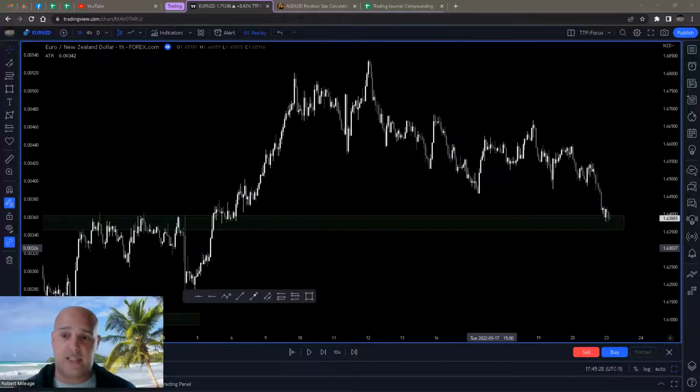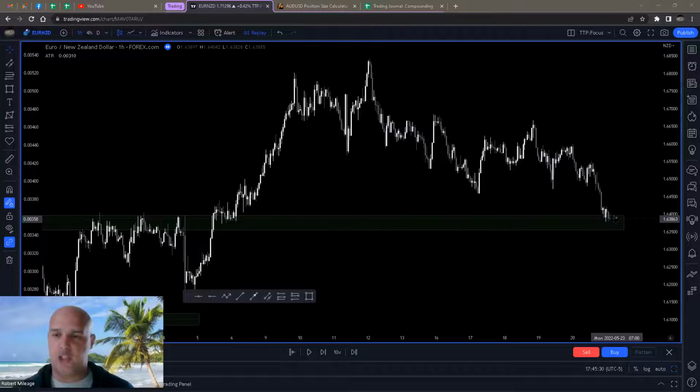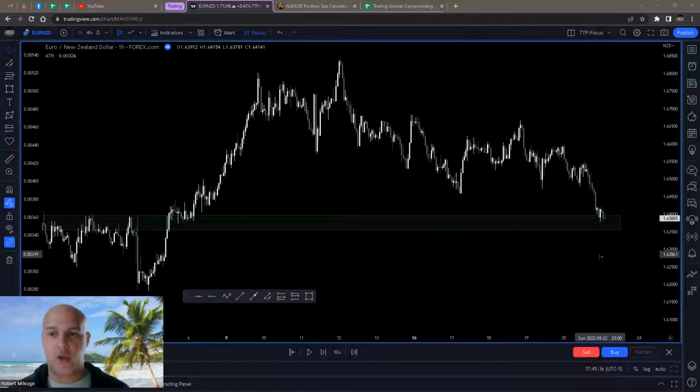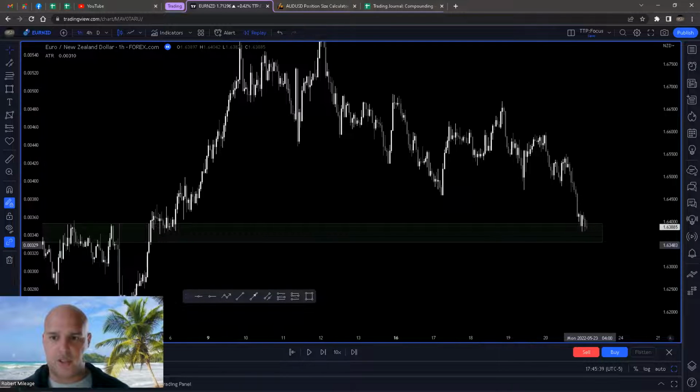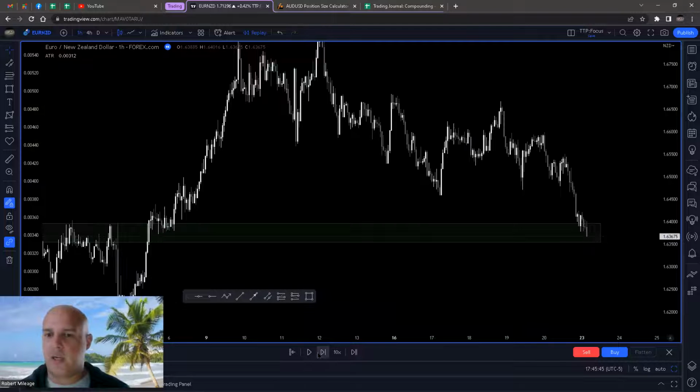You're waiting for price to get into this level and show you some signs that it's stalling. Like you have some candles here where it's come down to this level. You've got a couple of wicks, it popped out, you've got a couple more wicks. Let's see what we get. We get another candle on the inside, and we get a wick rejection.